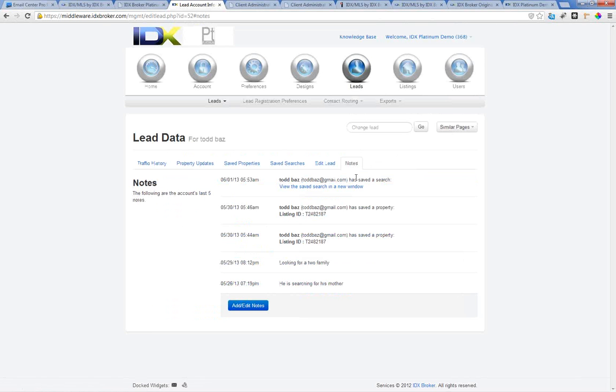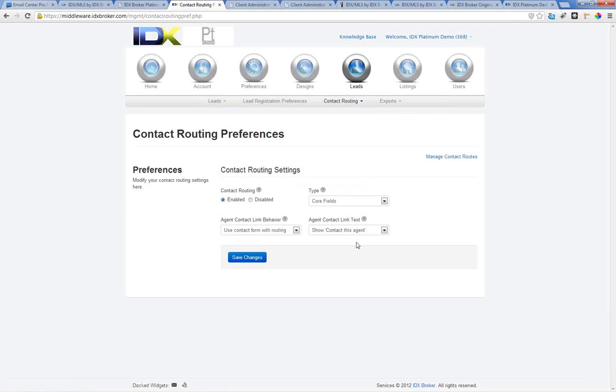If you have agents dealing with leads, you'll want them to notate which leads they're dealing with, how they've contacted them, etc. There's contact routing as well, which allows you to establish automatic contact routing for any office clients that you have. So if you have a client that has multiple agents, you may want to use a sort of round-robin or core field assignment that will automatically assign out leads based on either criteria or a random, ascending or descending alphabetical order.